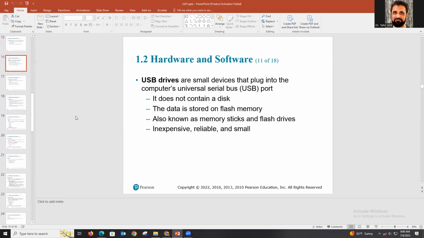USB drives, I'm not sure how many of you still carry them. We used to carry diskettes and CDs in the past, just 10, 12 years ago. Before that, we used to carry even floppy diskettes. When I started teaching at Long Beach City College, in fact, that's how the students were submitting their homework. They were submitting their floppy diskettes. And believe it or not, then I started collecting CDs as the homework, and you would argue, what about Moodle and Canvas or Blackboard?